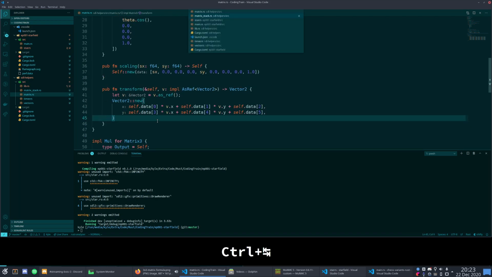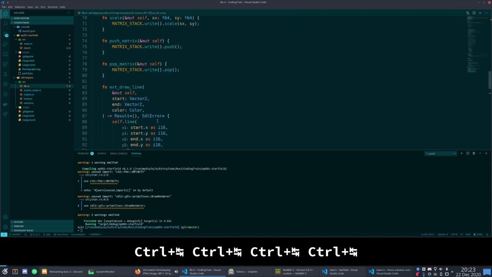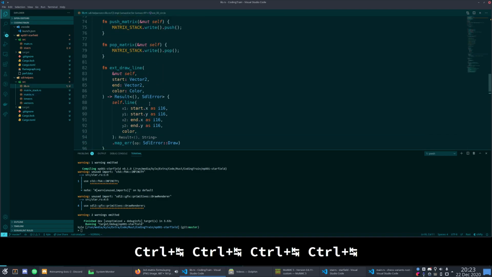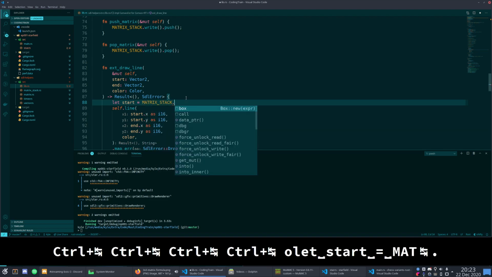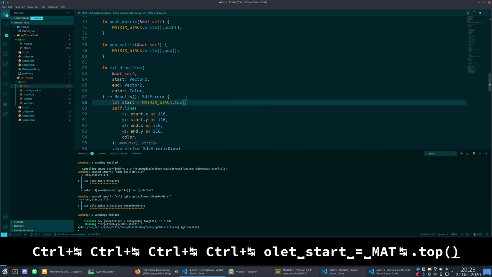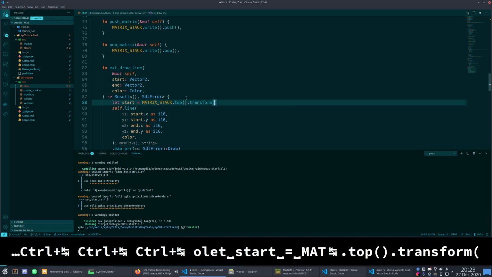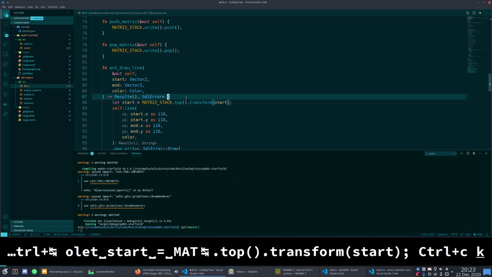I think we are nearly done here. So let's say let start equals matrix stack.top.transform start.